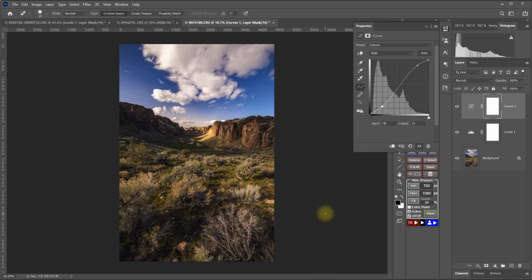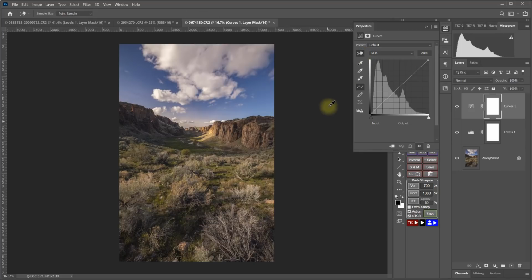So I'm adding contrast, but I'm protecting or preserving my highlights and my shadows. So this gives me a lot of options for really fine tuning the overall contrast in different parts of my image in ways that I could never do with just the 3 sliders in levels. Another great thing in curves is this tool right here that you don't have in levels. It's called the targeted adjustment tool.